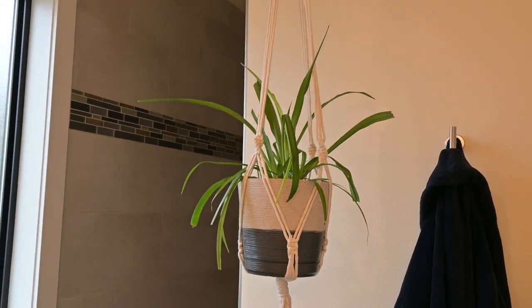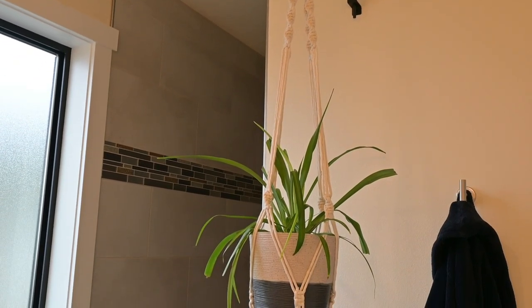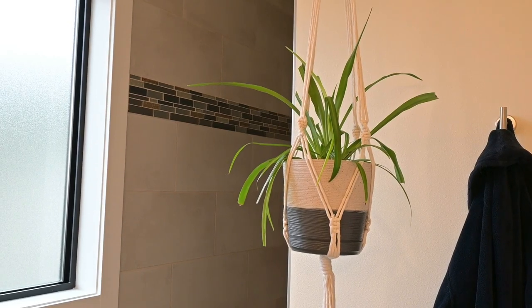Here I am with the latest addition. I just think it's going to be really nice to have more greenery in here. I have a few fake plants in the bathroom, but this will be really nice — some greenery by this window. I think this is the last decor item for the bathroom upstairs, at least for the time being. Thanks for coming along today — we got a lot done with painting and even some stuff outside trying to get grass going. I hope you enjoyed and have a great week ahead.